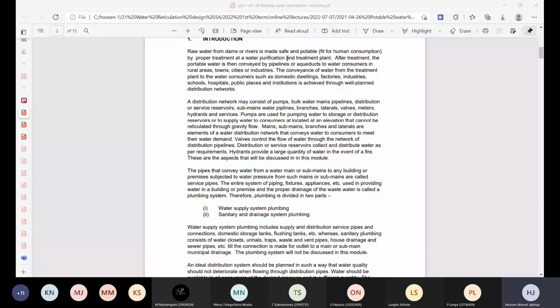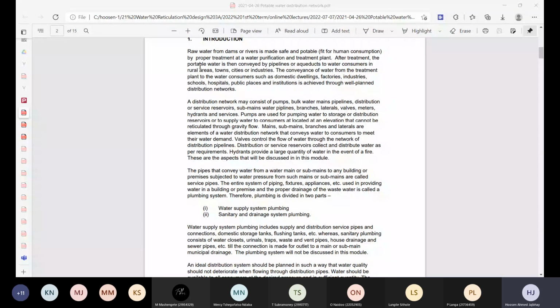From Pietermaritzburg, it then has to be brought to Durban. So after treatment, the potable water, you see the change in term there now, because that's now drinking water, it then has to be conveyed via pipelines or aqueducts. Aqueducts could be huge pipelines, it could be things like canals or tunnels, and it has to be conveyed to the consumers of that water.